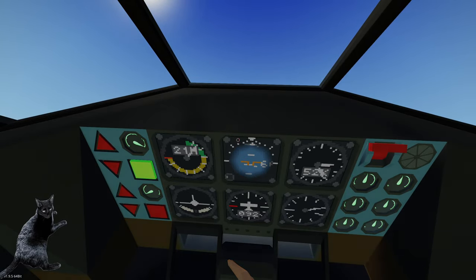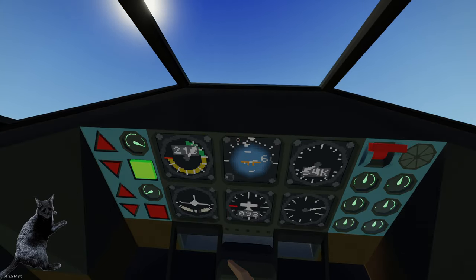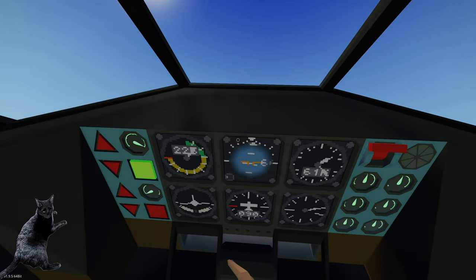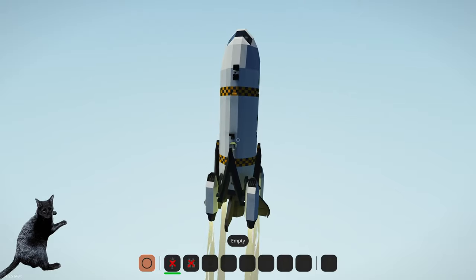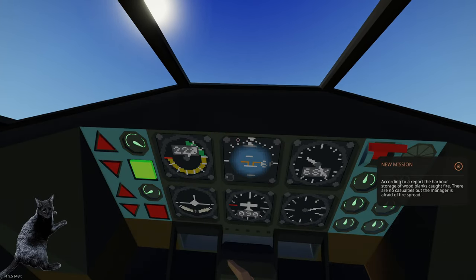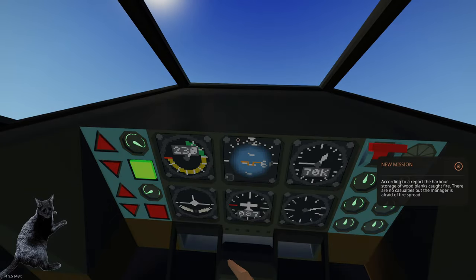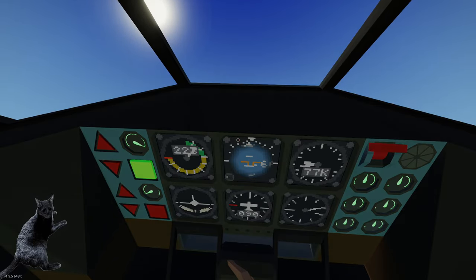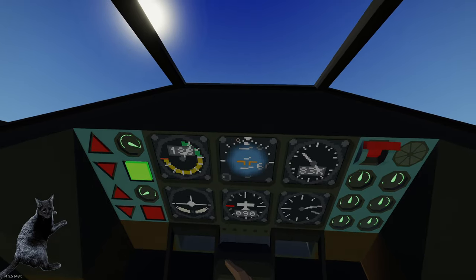So at about 100,000 feet. And I'm watching for a slowdown in speed to know to activate the rocket. So we're still cooking here, so I'm not ready to activate the rocket yet as long as we're still moving at a good speed. Trying to save as much rocket fuel as possible. Still doing a good speed here. Oh, this isn't feet. Never mind. I thought I changed over to meters. Maybe I did. I can't remember if I changed over to meters or not. Doesn't look like it though. I may or may not have changed over to meters. Can't recall. All right, there we go. I don't think I did.